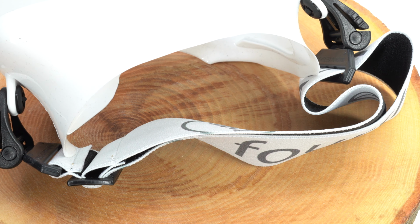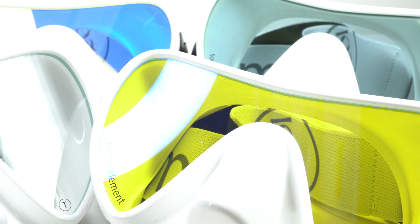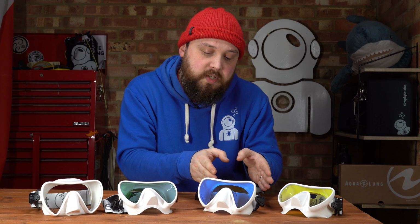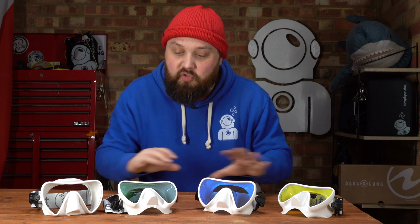And that's the fourth element, Scout Mask. A really smart mask, lots of nice features to it, especially in that mask case and the actual mask strap itself. The different lens options give you plenty of choice depending on where you're diving. The two on either side, you've got Clarity and Shield. These are your all-rounders. So if you dive at home in greener waters, but you also dive abroad in bluer waters, then these are here. Shield is there to protect your eyes. Clarity is more for pure exact vision. Then you get the two in the middle that are a bit more specialized to either greener waters or bluer waters, but they're still there to protect your eyes, cutting out UV like Shield. It's a very clever array of different lenses that give you plenty of choice for your diving.